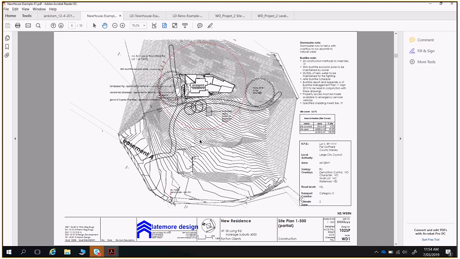But some important things they've included on here is the benchmark, this is where all reduced levels are reduced from, and we've got our easement. We've got various different existing features.